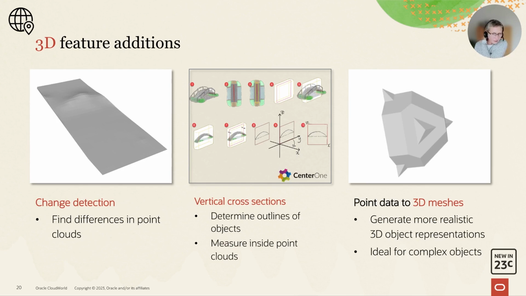I want to highlight 3 new features in this area. First, detecting changes in point clouds captured at different times. Second, the computation of vertical cross-sections to perform 2D measurements or analysis of 3D data. And third, the conversion of point data to meshes in order to represent 3D structures as objects for visualization.